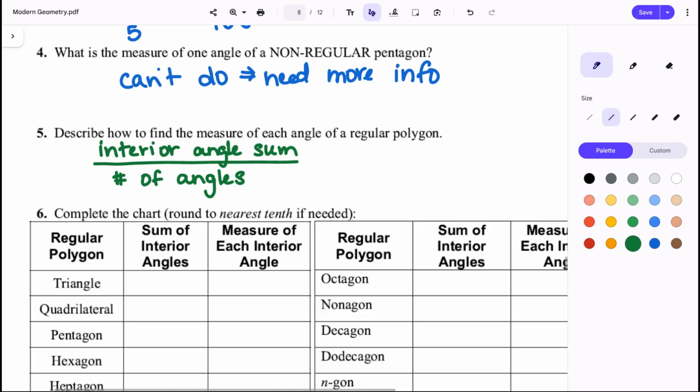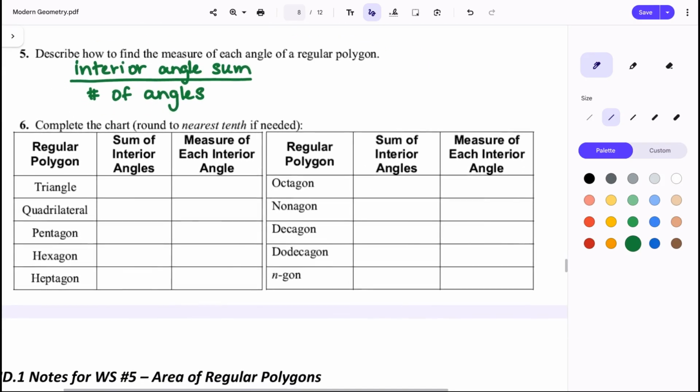Okay, so the last thing we have here is another chart to help us figure out the sum of some of these regular shapes that we're going to see a lot. So when we're dealing with hexagons, pentagons, those kinds of shapes, we should be able to know how much an angle is going to be. This would be really useful for us, especially tomorrow when we continue to talk about regular polygons as well. So we said earlier that in a triangle, the sum was 180. Let's go ahead and fill in our sum for all of these here. We said a quadrilateral was 360. Okay, and then I'm just going to keep filling in these numbers. This is all from that last column up above.